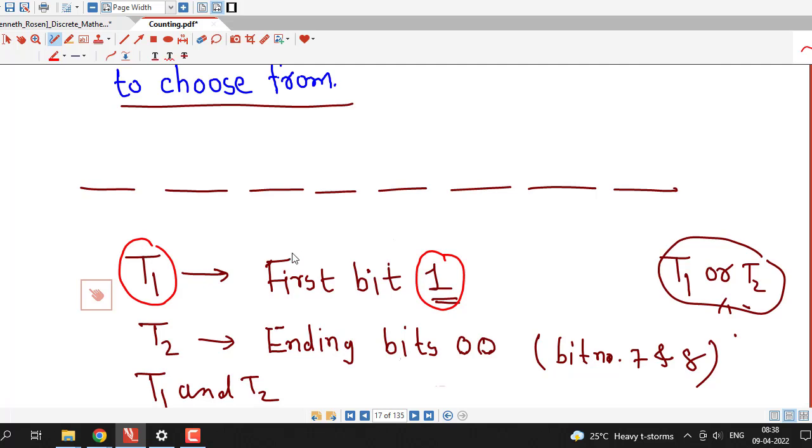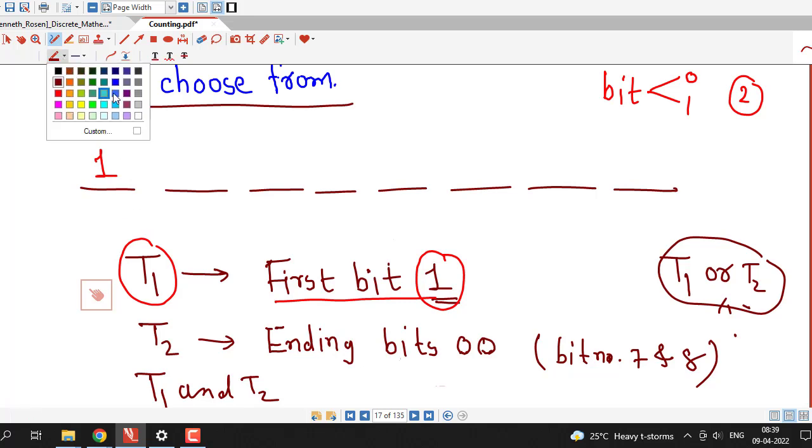And we know that if we want to construct a bit string, we have two possibilities for each bit. Each bit can take the values 0 and 1. So there are two ways of selecting each bit. Now for T1 we have to fix first bit. First bit is 1. So first bit can be selected in only one way. So the number of ways I am writing here, because T1 is the task of finding a bit string starting with first bit as 1. So we can select first bit in only one way.